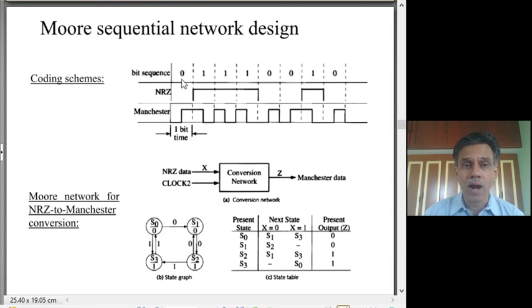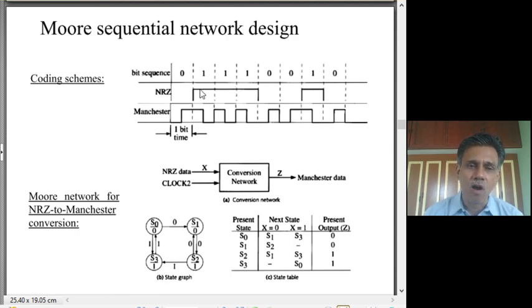So, in order to sample it approximately at the middle, it should know when the clock period starts and when it ends. So, the frequency should be correct. There should not be drift in frequency, number one, and they should also be synchronized. They should know their beginning and ending exactly. If the receiver assumes that the beginning is here and the ending is here, it may sample here, and we may get an inappropriate value. Synchronization is important, and for that to happen, we should try to avoid long sequences of ones and zeros in the NRZ encoded stream.